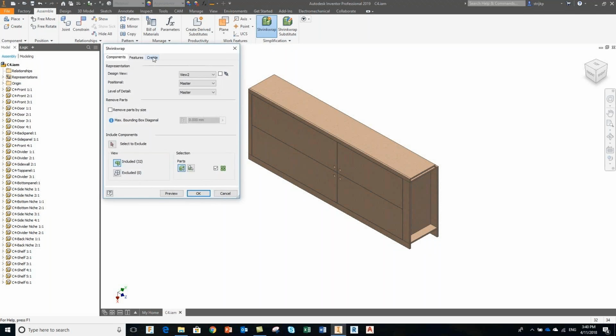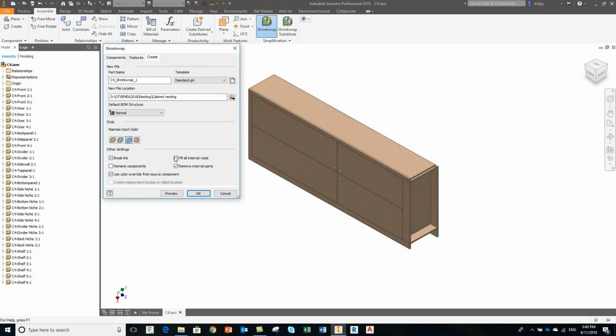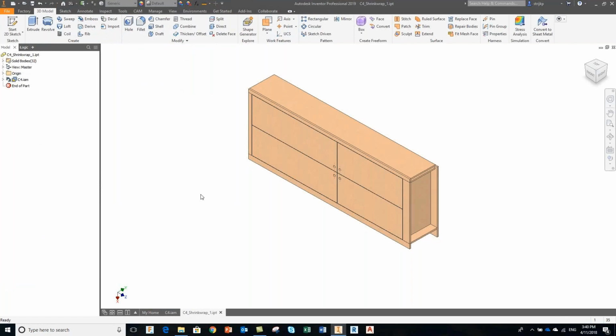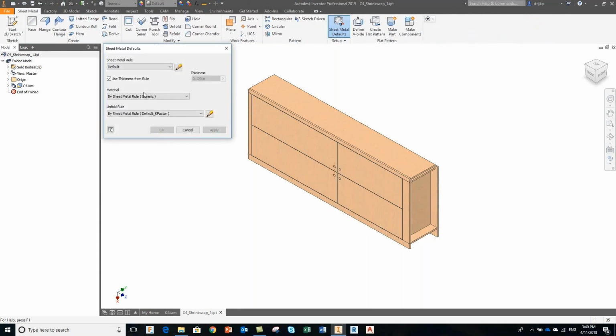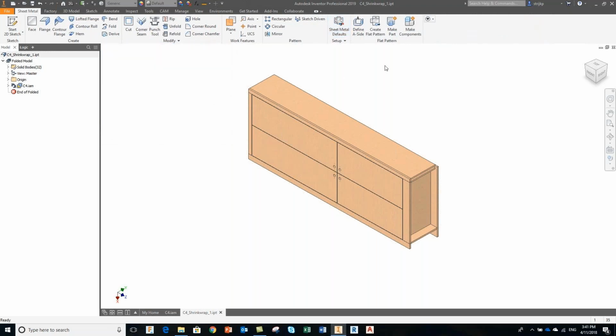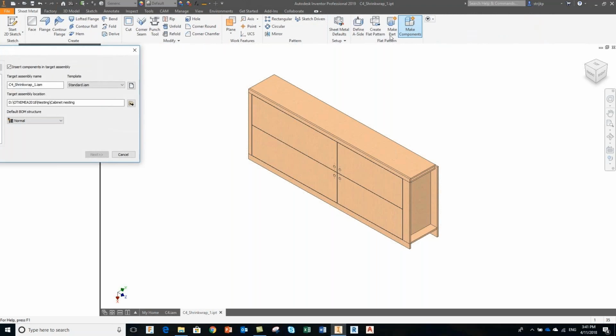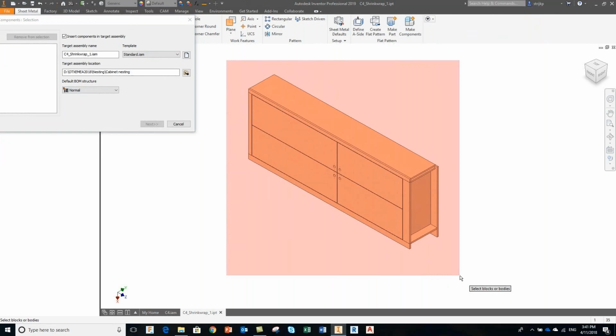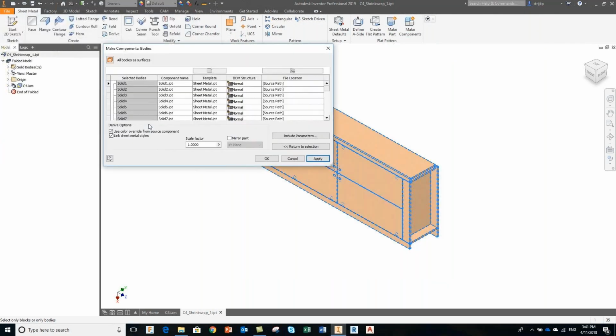So again, first we start off by creating a shrink wrap of it. We'll remove certain features that are not applicable to it. The solid bodies are there. And then we'll convert that into sheet metal. Set the defaults first. 16mm thickness. And we'll use the make command. What this does is it makes components of our assembly, so single components after we've done shrink wrap on it.